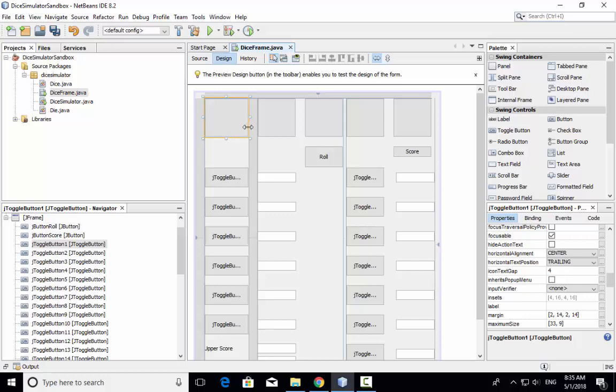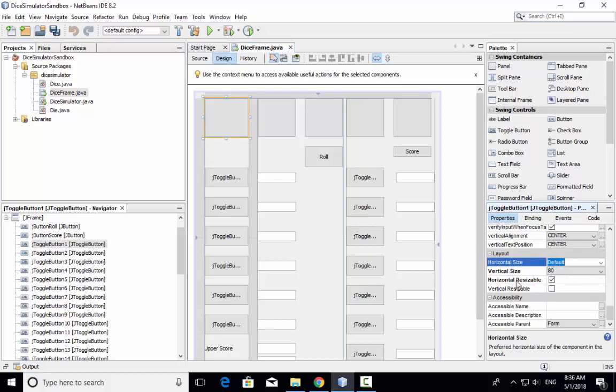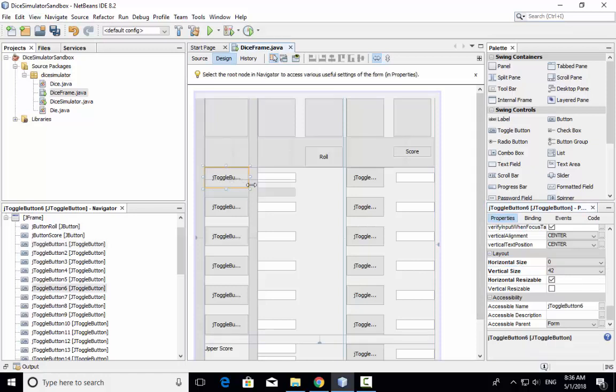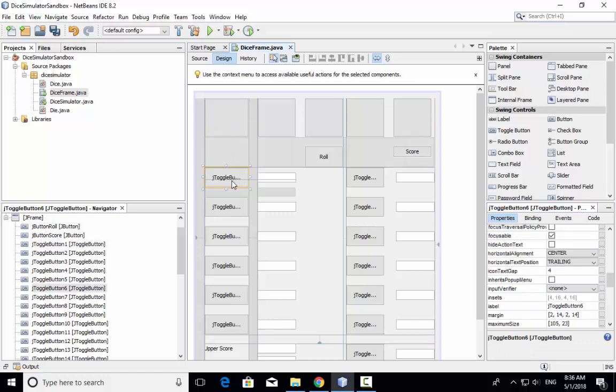Now these buttons, again, as we were putting stuff in, got resized. This isn't 80 by 80 anymore. Yeah, so I'm losing this battle. I think it's probably because of the text in these toggle buttons. So maybe we'll go in and change the text on the buttons, and maybe that'll help. Because it's trying to fit this text inside that button, and that might be causing problems. So let's change the label. Right now it's called JToggleButton6, and we just want it to say aces, okay?